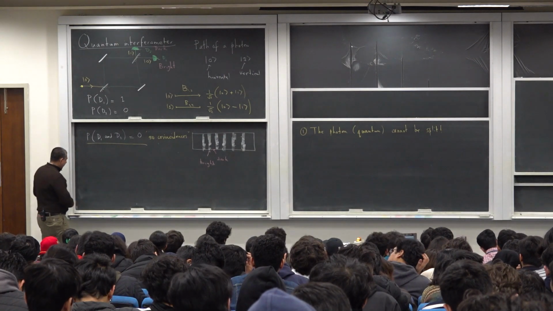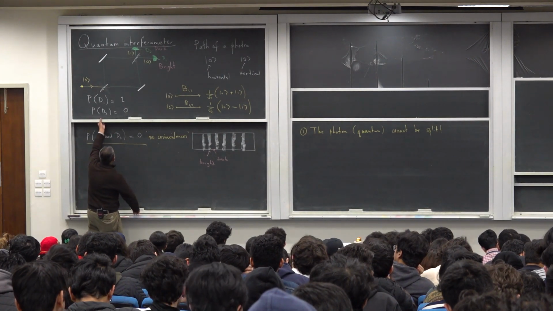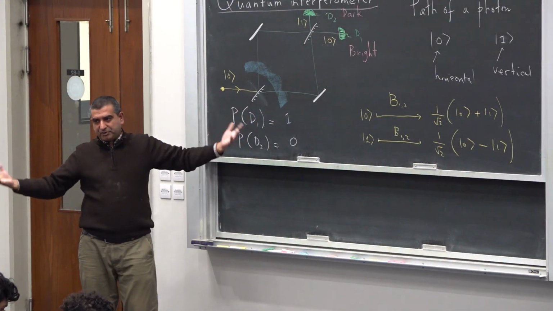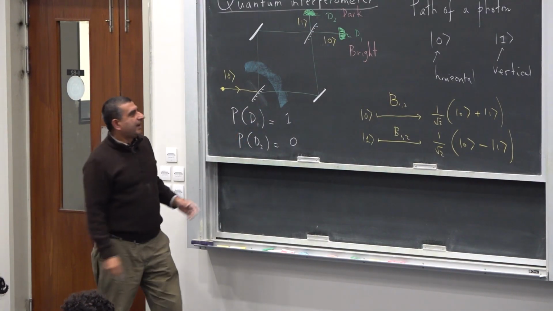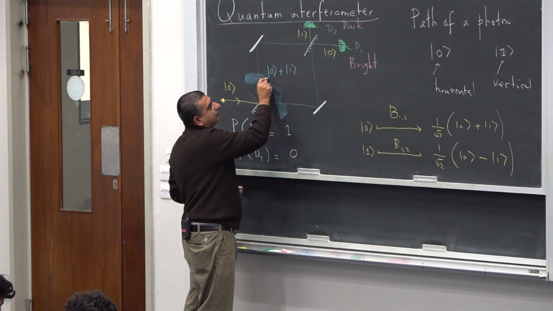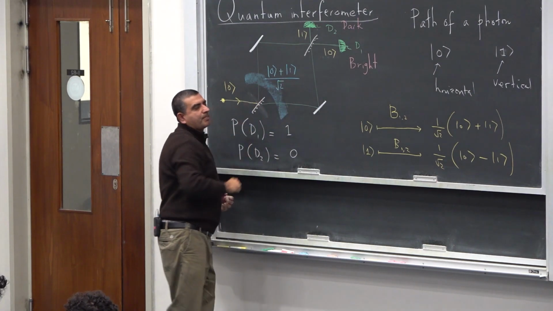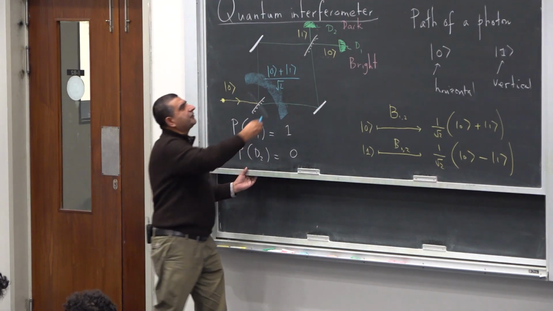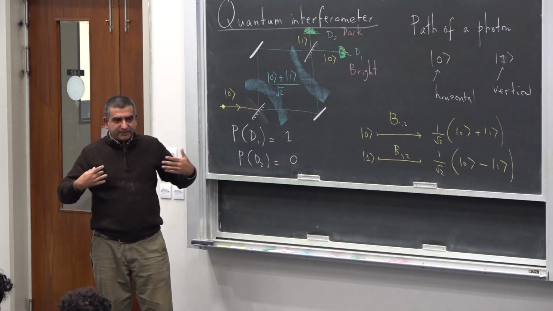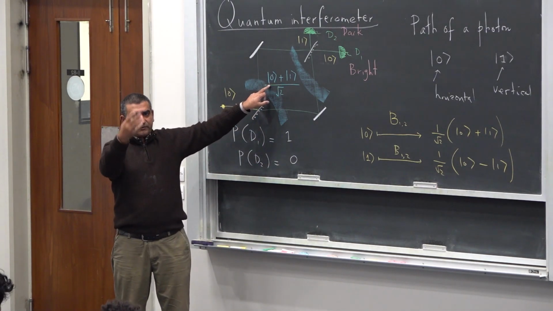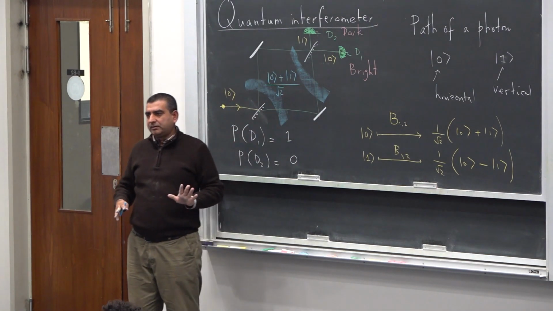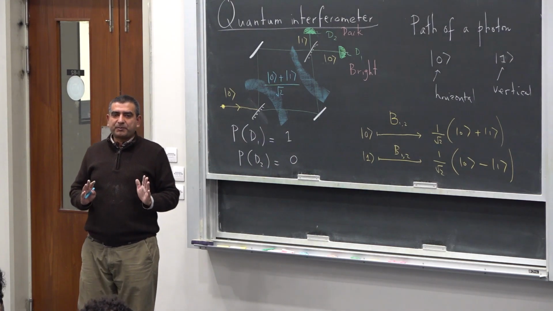But we've also recognized that in this region here, we've created a superposition of two states. And that superposition was labeled as ket 0 plus ket 1 over root 2. And after reflection from these mirrors, this state just preserved itself. 0 was interconverted to 1, 1 was interconverted to 0, so it's the same state here. So we had created a superposition.